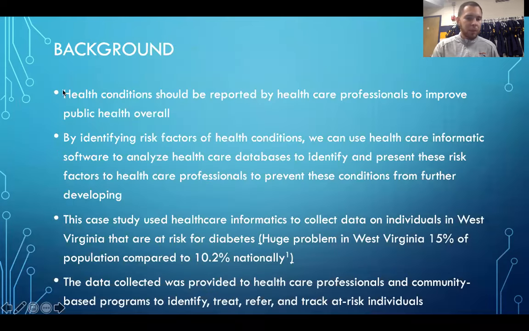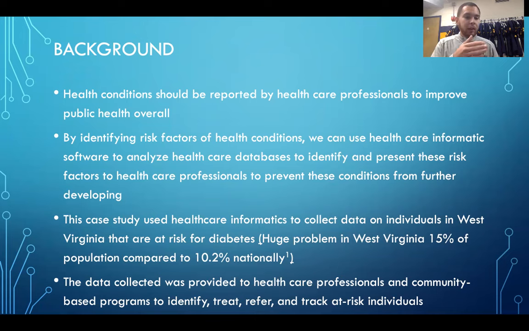Just a little bit of background information. Just in general, health conditions should be reported by healthcare professionals to improve public health overall. So athletic trainers, all other healthcare providers, we should all strive to increase our documentation using our health informatic databases and other tools, so that way we can report our findings to better help the population.